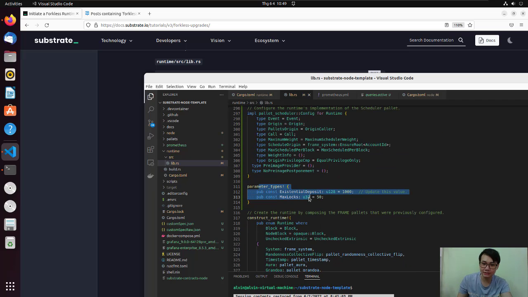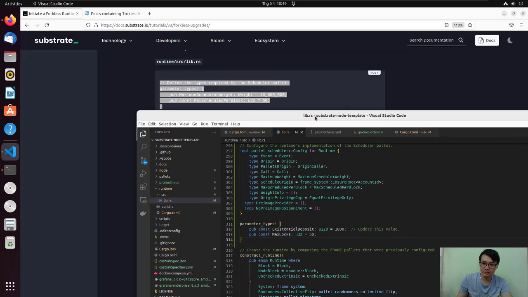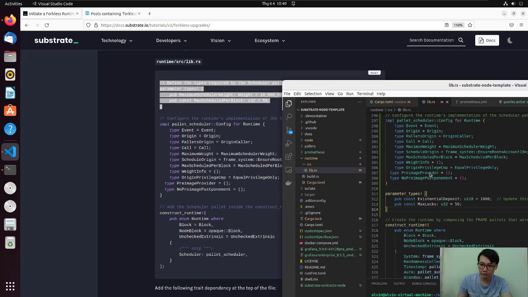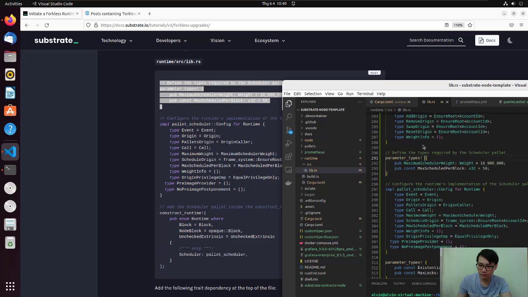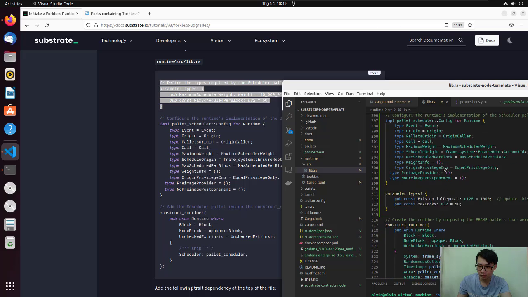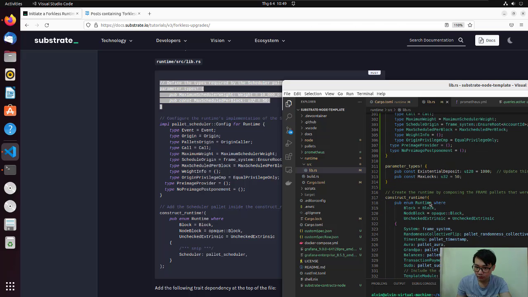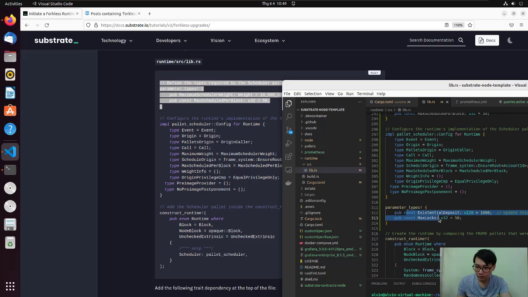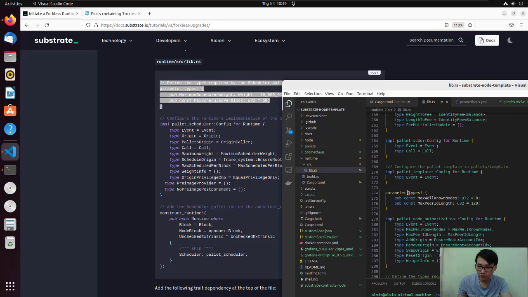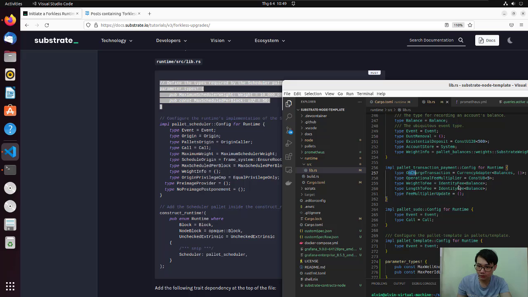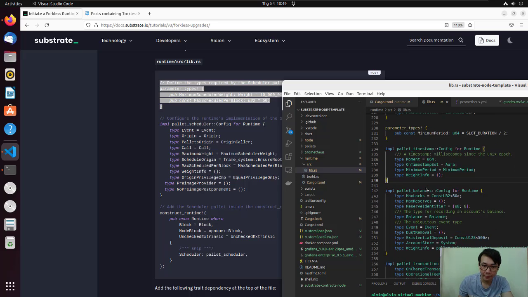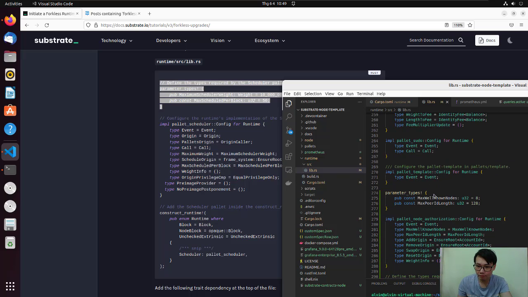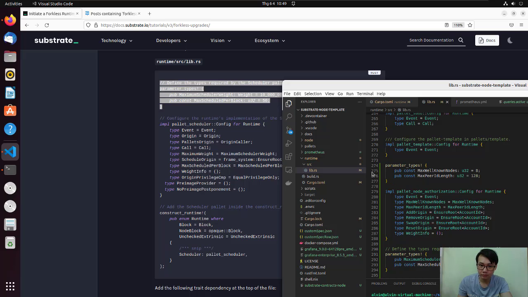Here, as you can see, you can add this here after the parameter types. The parameter of the minimum period. Okay.